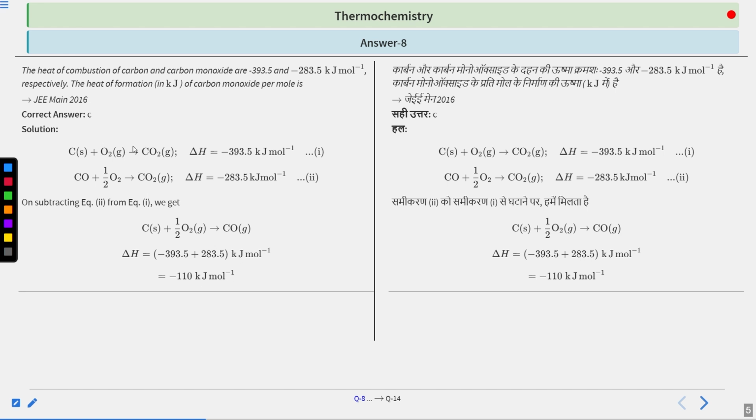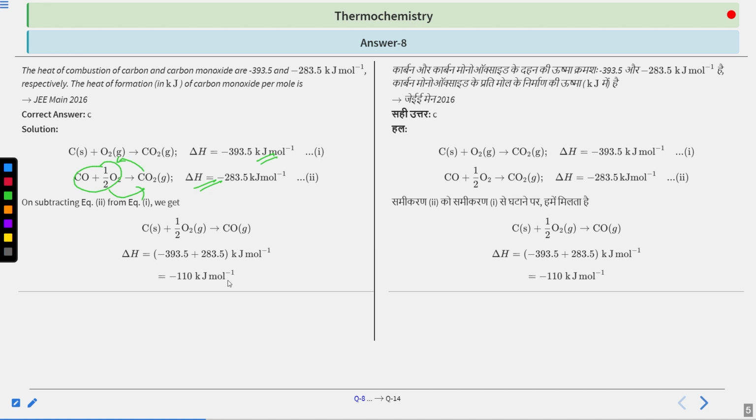Okay, so we don't reverse this equation. We reverse this equation. Okay, sorry for that. So what are we doing? We are reversing this equation. We are bringing this thing here and we are bringing this whole thing on this side. Anyways, so you get the point, right? So what we have to do, we have to rearrange these two equations such that you get your answer.